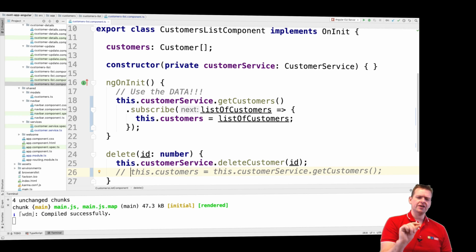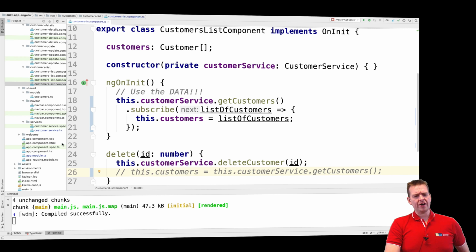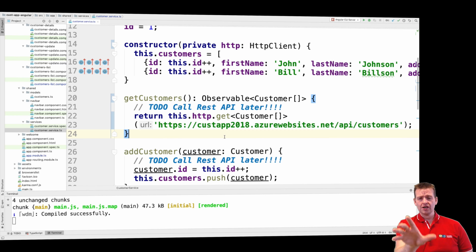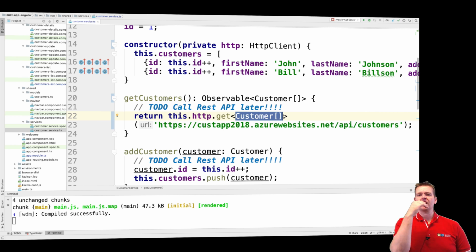So let me just try and explain it once more. What I'm doing right here is, first of all, I'm going in and asking to create, not execute, but create an HTTP request. I'm setting it up right here. So this is how I want my HTTP request to look. I want it to be a GET request. I want it to go to this URL right here. And I want it to convert whatever I'm getting back as JSON into a list of customers. Again, I'm not executing it yet, but I'm preparing it.